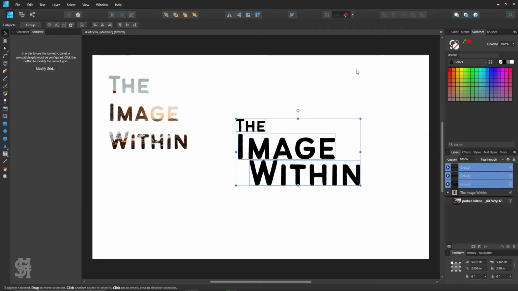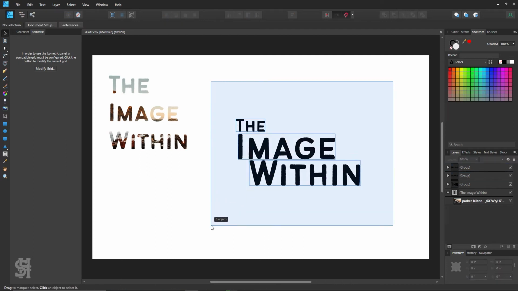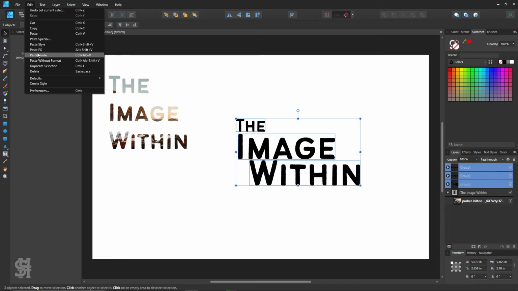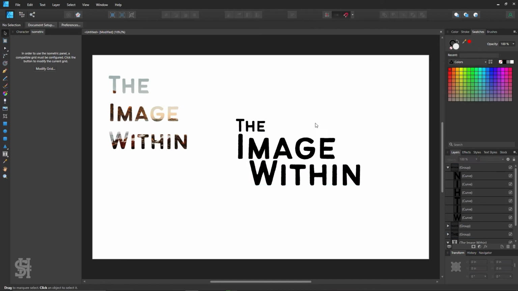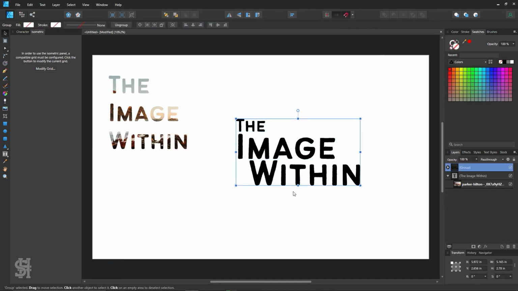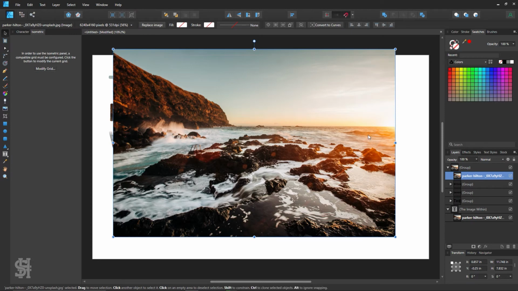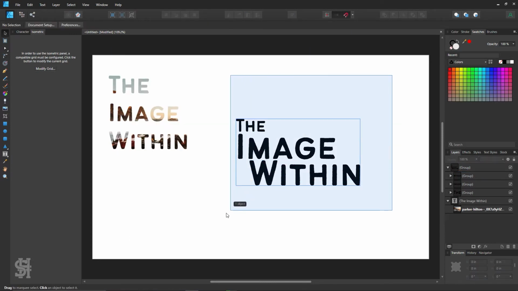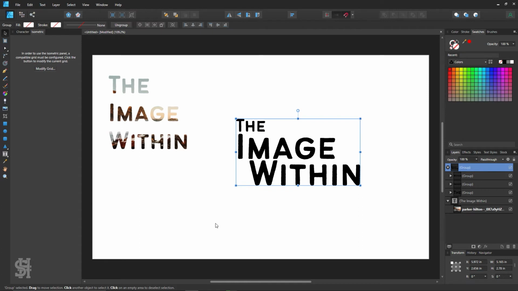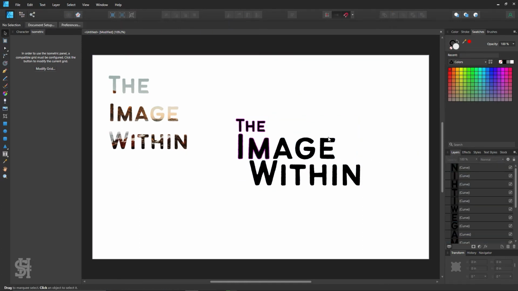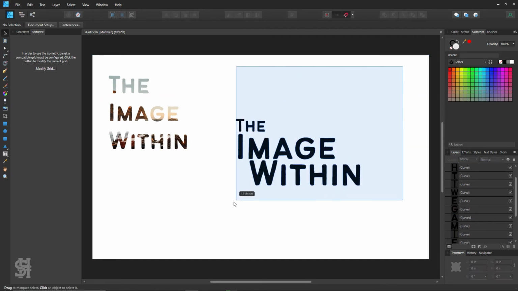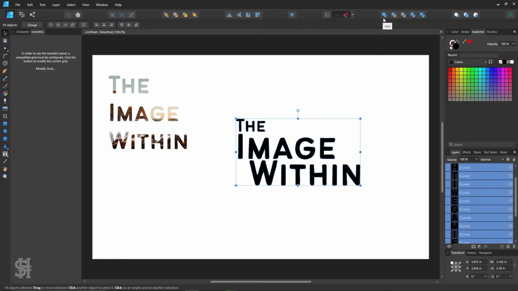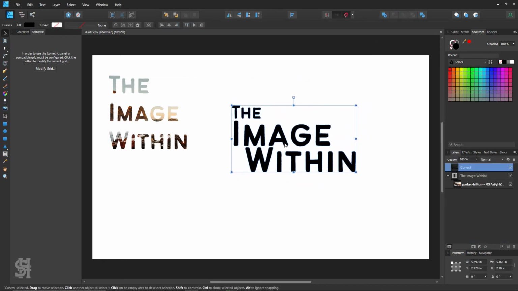Okay, well then. So we have this, which is made up of 3 separate groups of text. And if we select all of that, it's not actually going to let us paste the image inside. We have the option, but it's just going to paste over top. So undo that. And if I group the entire thing together, it will also not let us paste inside. So undo that. So what you actually have to do is select all of it, make sure each element is its own movable little converted-to-curves part. And then select it all, and then you want to go up here and you want to go Add. So now it's all one simple shape. You can't ungroup.